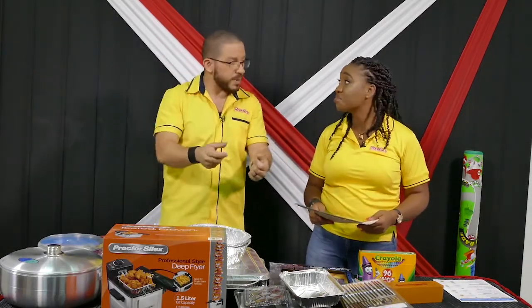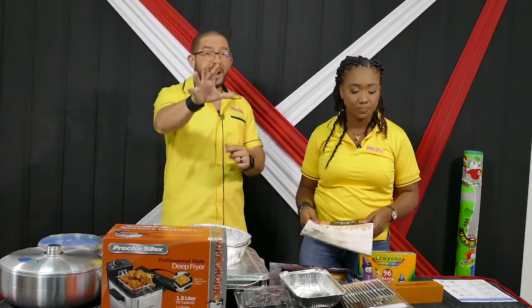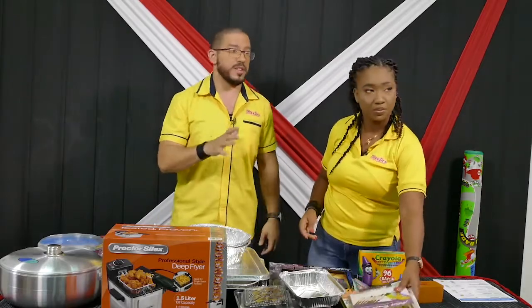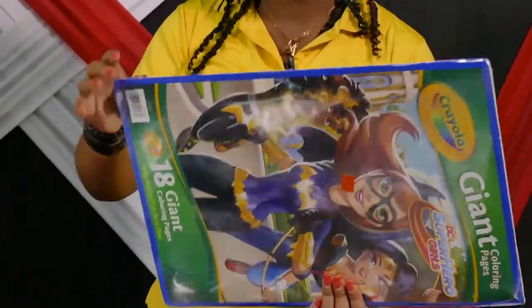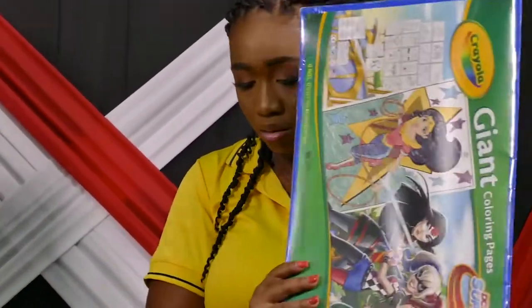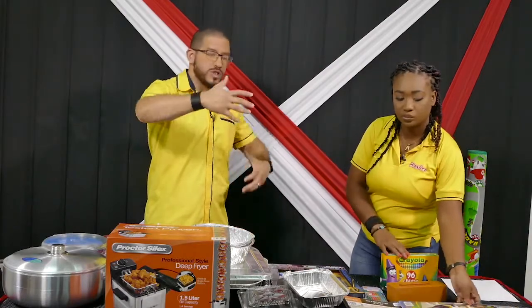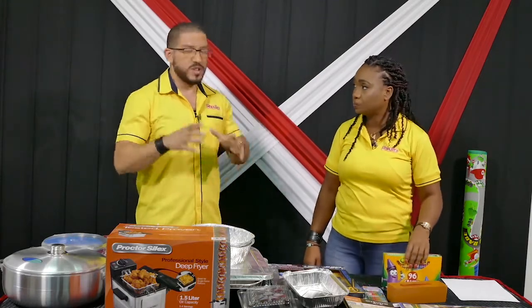My son is a lot like me. But when the stuff is in his space, he'll all of a sudden say, 'Daddy, can I color?' And if it's not there, you're going to miss that moment. So you want to have that around him or her so they have access to do that stuff. We also have this giant coloring book — really a cover around a bunch of coloring pages, but it's great. So for keeping your kids occupied and engaged, we spoke a lot about that. You want your children to be active, stay creative, and stay learning during this time at home.